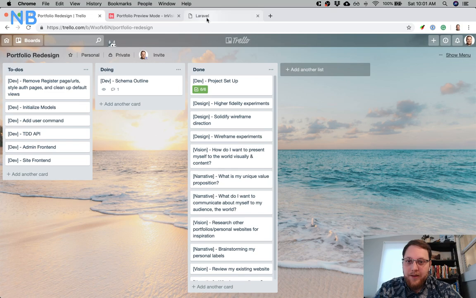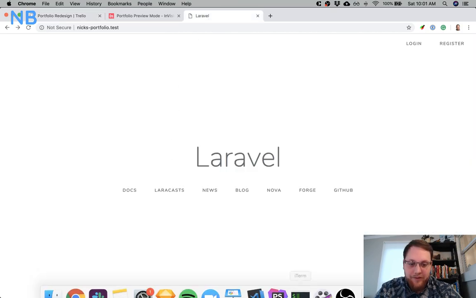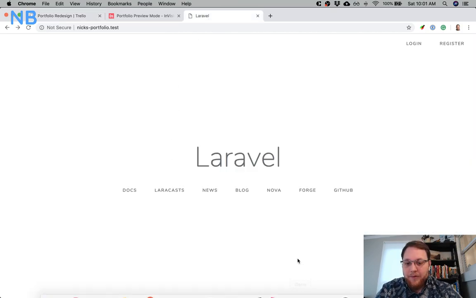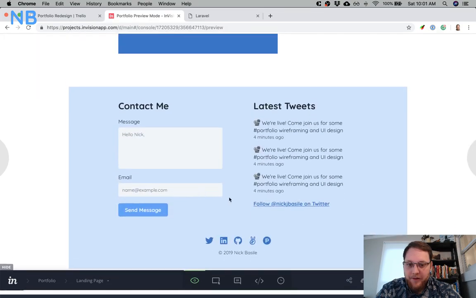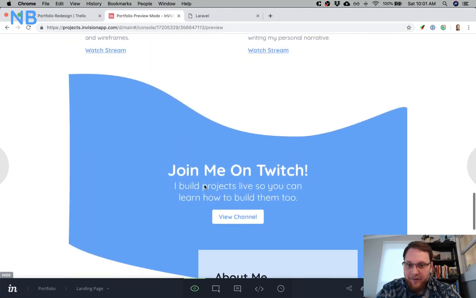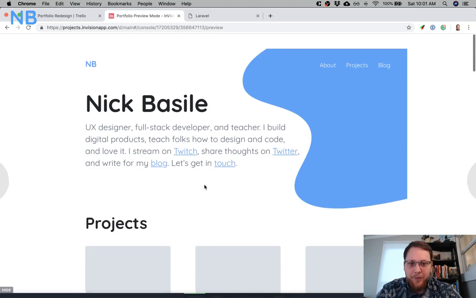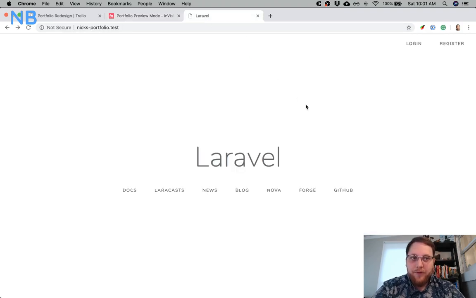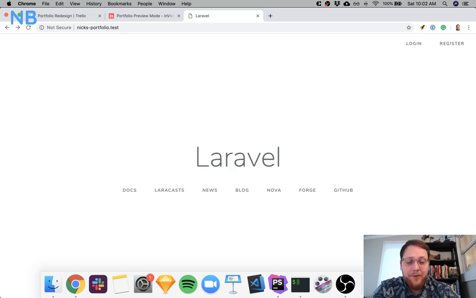So last time we left off, we were setting up our Laravel project. I'm going to build this in Laravel. There's going to be a little bit of Vue.js in here, probably not tons. It's mostly going to be a Laravel app. There's not a lot of dynamic features apart from maybe this form at the bottom down here, so we'll make that a little bit more Ajax-y. That'll be a nice Laravel or Vue component. But for the most part, this is a pretty static site, so we're just going to go with our friend PHP. And I'm using Tailwind CSS on the front end.